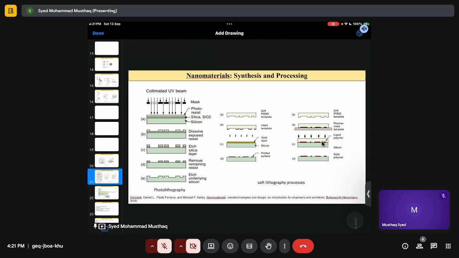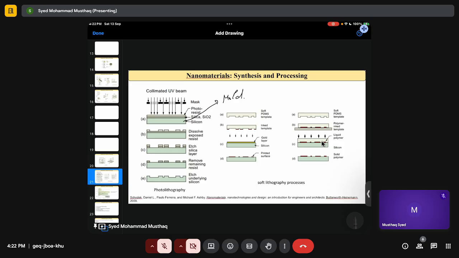Here what we do is, our starting material is a silicon mold. Okay, so we start with the silicon mold. Let's say this is my silicon mold. And then you have a silica layer above it, because if you put silicon in an oxygen environment, it will react with oxygen and form a layer of silica. Then you apply a photoresist material. It can be a positive one or a negative one.